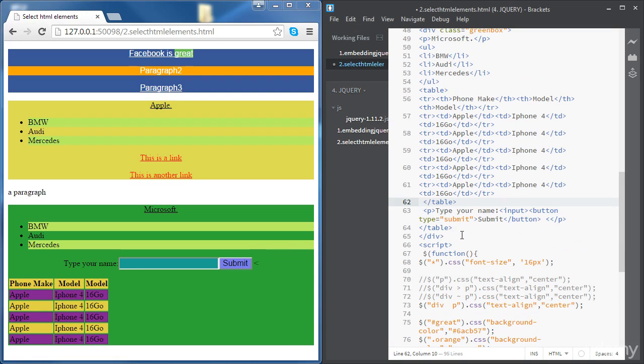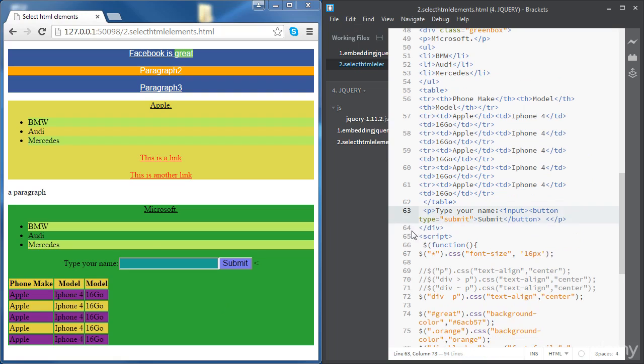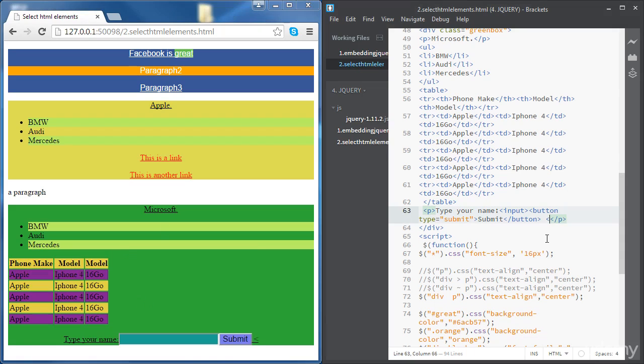Okay, we didn't close the table tag there, so now let's try again. So you can see the input there with the color and also the submit button. So the color changed for the submit button as well.